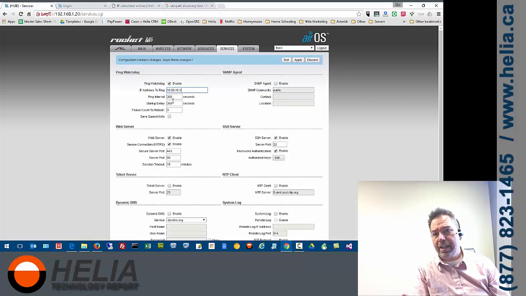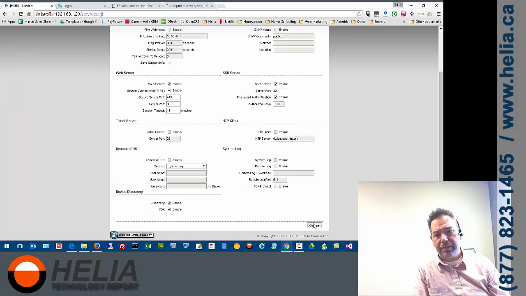And then it says every 300 seconds, which is every 5 minutes, if it fails 3 times, it's going to reboot the rocket, and that's good. If you have any problems, the most common problem is if a rocket becomes unresponsive, and this is going to make sure that the rocket reboots and hopefully fixes itself. So this is good to set up. I actually don't have a router at that address, so I'm not going to enable this right now, but it's a good practice to do that.